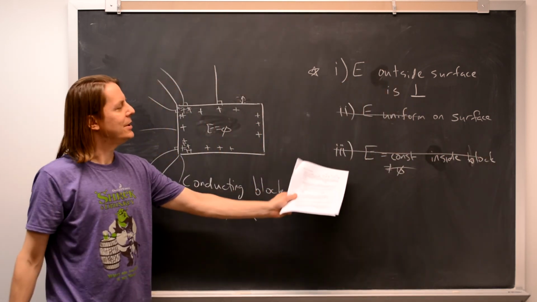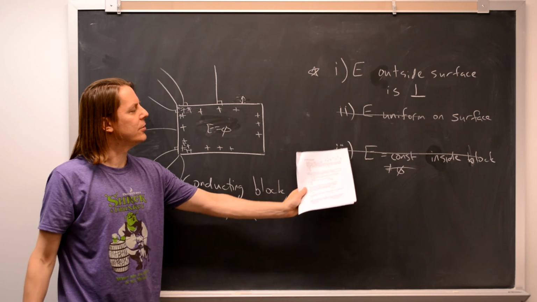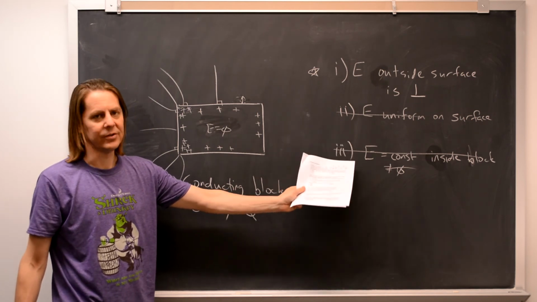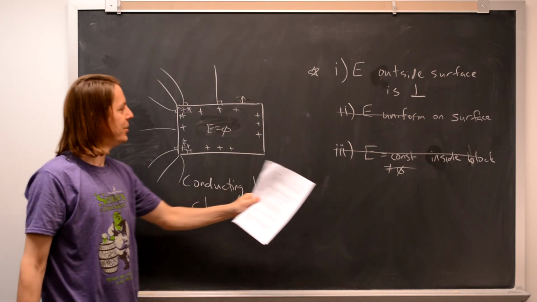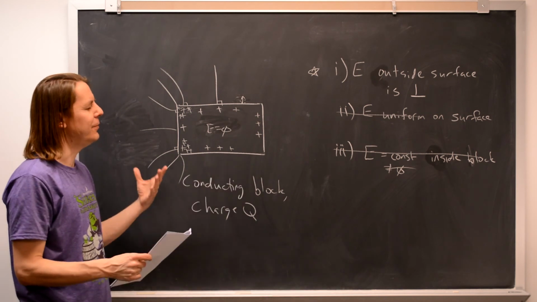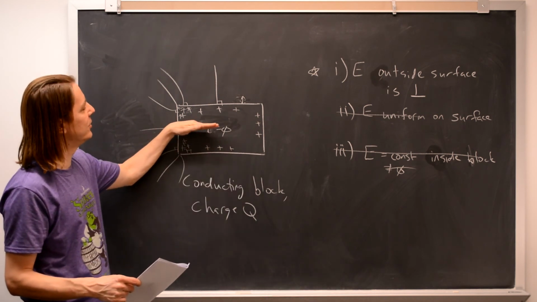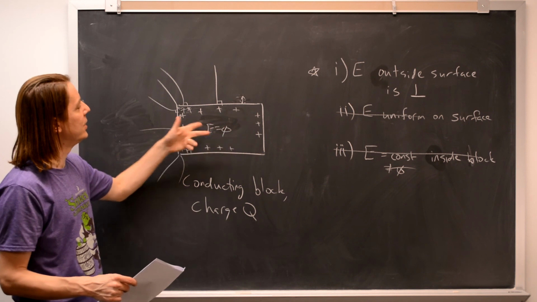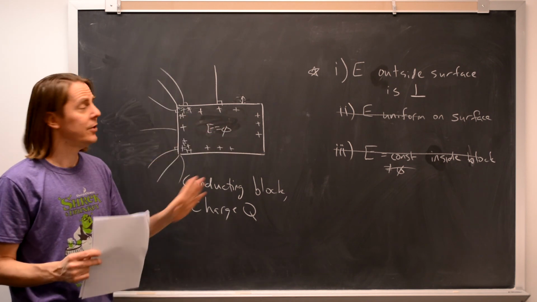The one thing this might be making you think of, or tricking you with, if you thought this was true, is that the potential is constant inside the block. The E field is the rate of change of the potential, so if the potential is constant, the rate of change is 0. So you can have a potential here, you just can't have a field. So the answer is that only this is true.